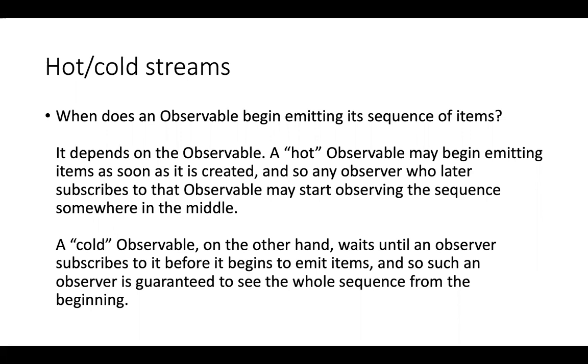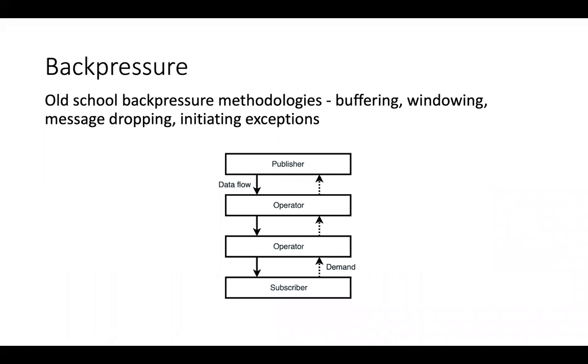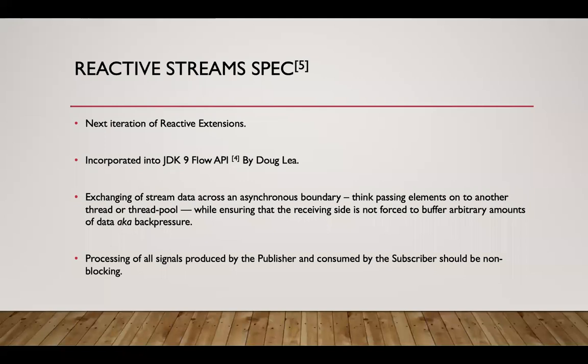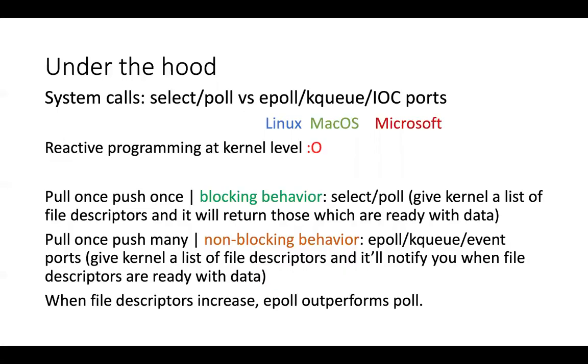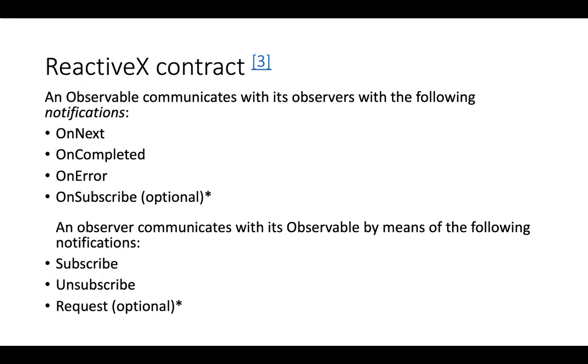Basically, in Java 8 streams, we have a cold observable. Whenever we define something, it is static. It doesn't change in the middle. So if we have to implement reactive in our use cases, we have to go apart from Java 8 streams, probably into RxJava or Vert.x or all those things, right? So, okay, we have covered almost all these things.